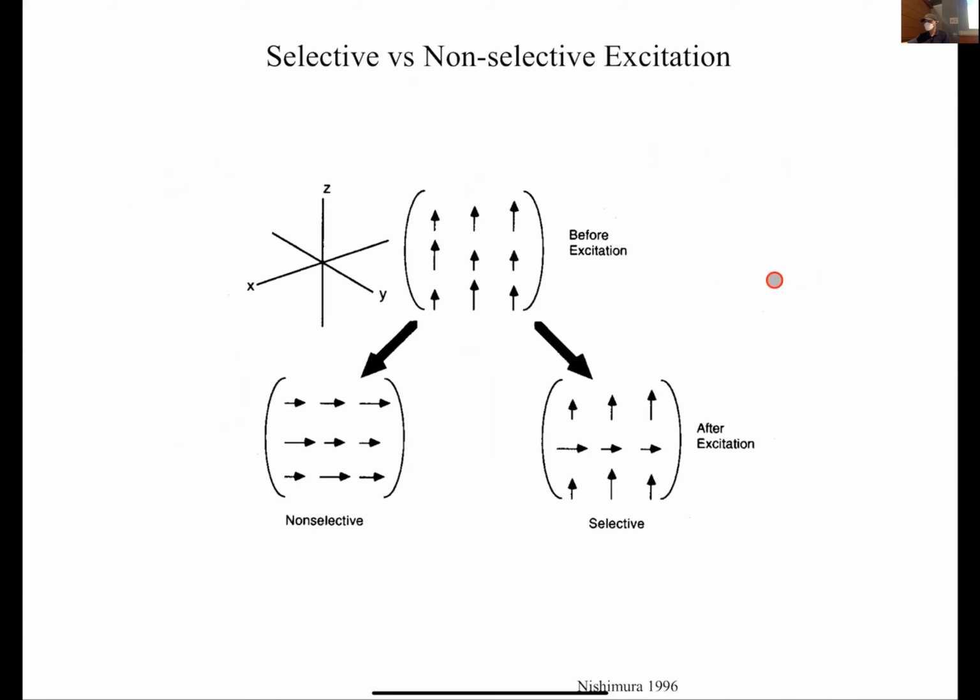So here's the idea behind selective versus non-selective excitation. All the spins are in equilibrium magnetization. So far, we've talked about non-selective excitation. We're assuming we're going to tip all the spins over. But if you have a whole body, then all those things contribute to your image, and you might get aliasing, and you may not want that. So what we'd love to do is leave these spins alone and only tip these spins. Then you can make an image of a slice.